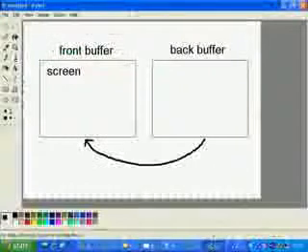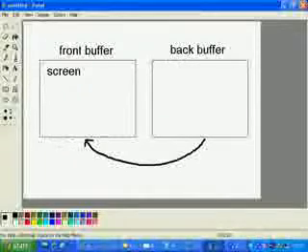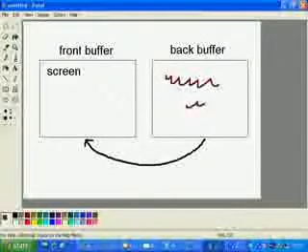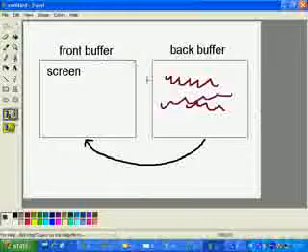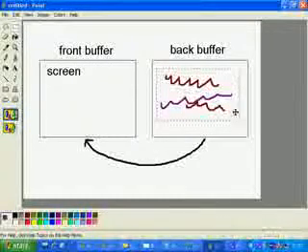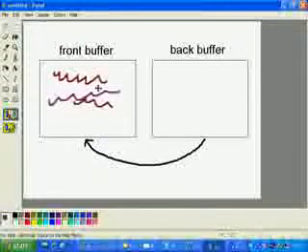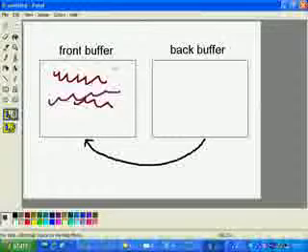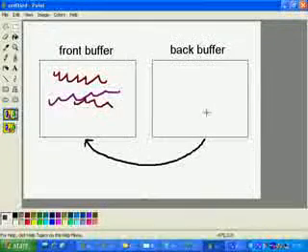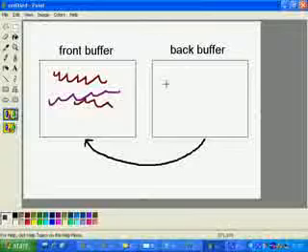I've tried to illustrate this a little bit here. So you have the front buffer, which is what's actually on the screen, and then you have another screen, which is your back buffer. So you draw your graphics onto your back buffer. So here we are drawing out our graphics, drawing our program. This is during the main loop, and then the flip command actually moves that onto the front screen and moves the front screen onto the back screen, so we can then draw the next frame of what it is we're going to draw.